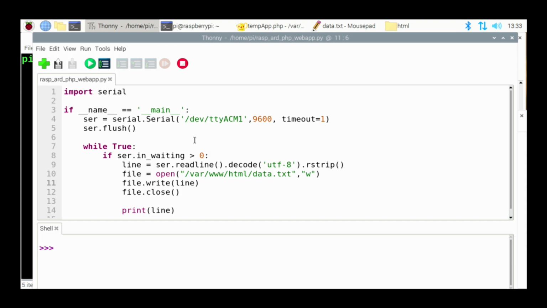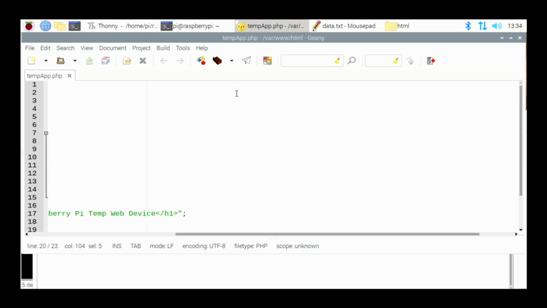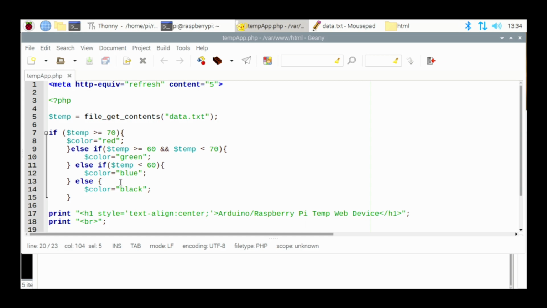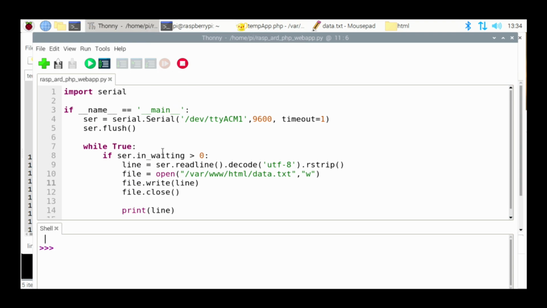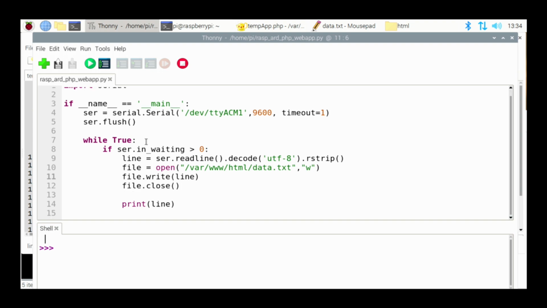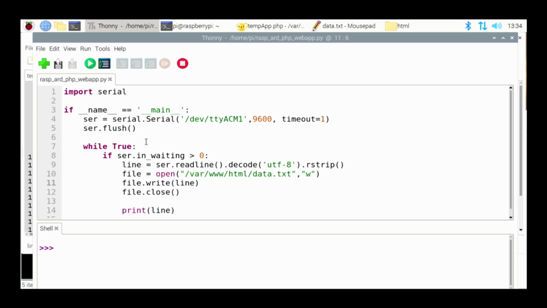So when we're looking at the scripts today, we're going to have a Python script. In the Python script, we're going to be dealing with Thonny, and then we're going to be dealing with the PHP script in the other IDE that is on Raspberry Pi called Geany. Just so you understand what's going on there. So this is what we're going to be doing, and it looks pretty similar to what we've done in the previous projects, right? There's only about 14 lines of code here, and frankly, it could be shorter if I wanted it to be.